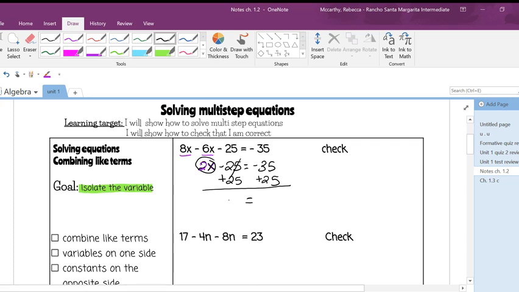On this side of the equal signs, I have a 2x, and on this side, I have a negative 10. And now I'm going to divide by 2, because my goal is to get this x by itself. So I'm going to do the same thing to the other side. And 2 divided by 2 is 1. I could write 1x, but just an x will suffice. And a negative divided by a positive is negative, and 10 divided by 2 is 5.